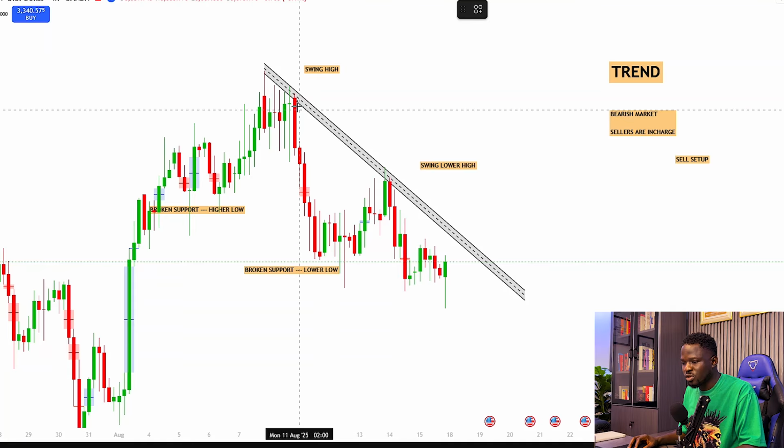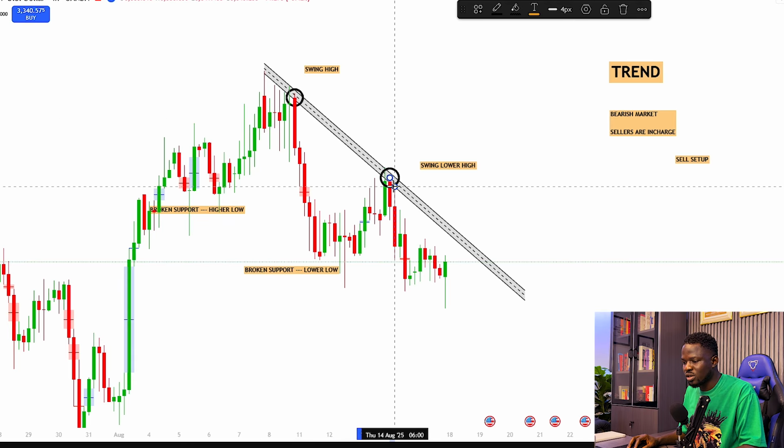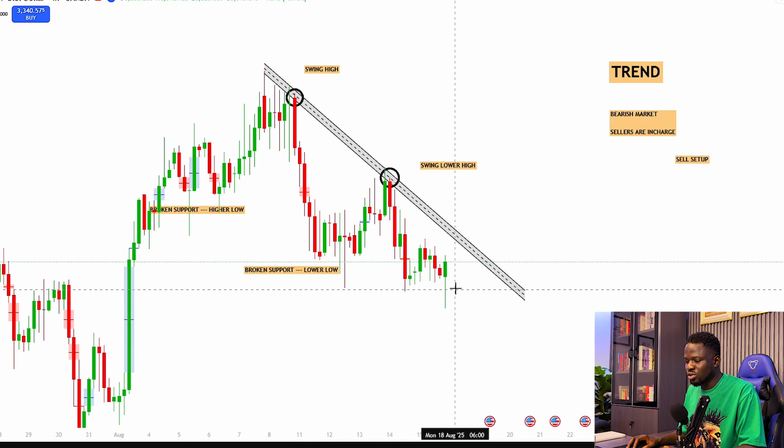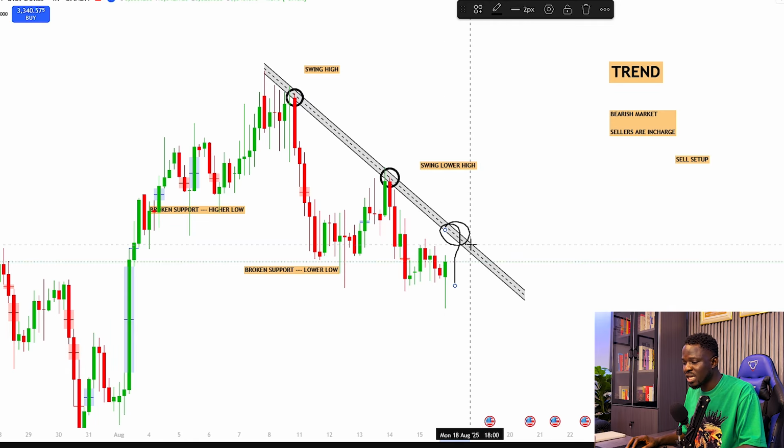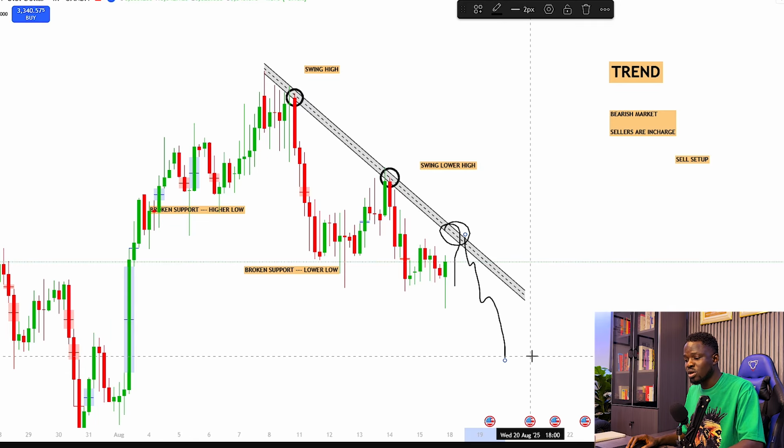And the principle of trend line says whenever the price action is coming back the third time to mitigate the trend line, you should expect a reaction, or you should look for opportunity whenever the price action comes back to mitigate the trend line the third time. First touch around the zone, we have second touch around the zone. In the future, we are expecting the price action to mitigate the trend line the third time so that we can look for sell opportunity.